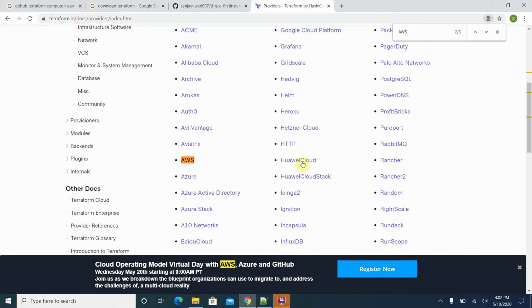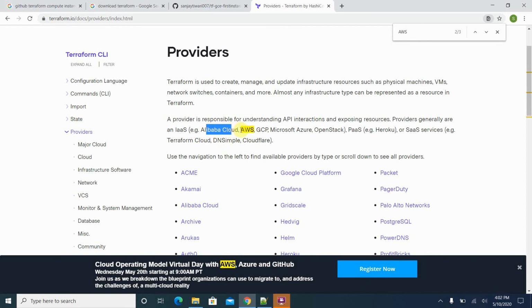These are the major ones: Alibaba Cloud, AWS, GCP, Microsoft Azure, OpenStack.